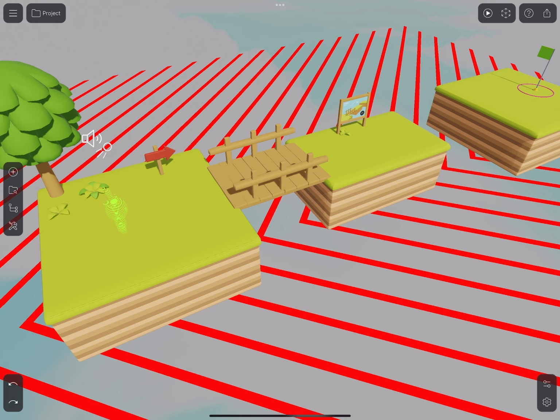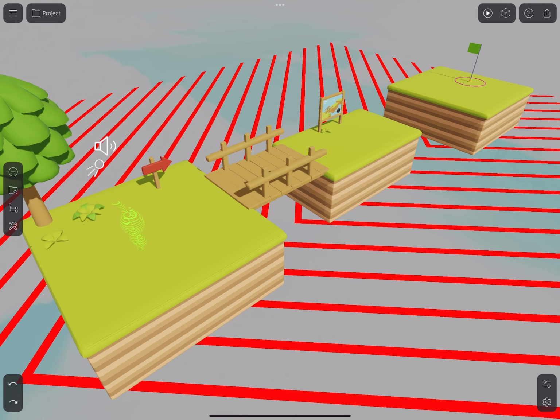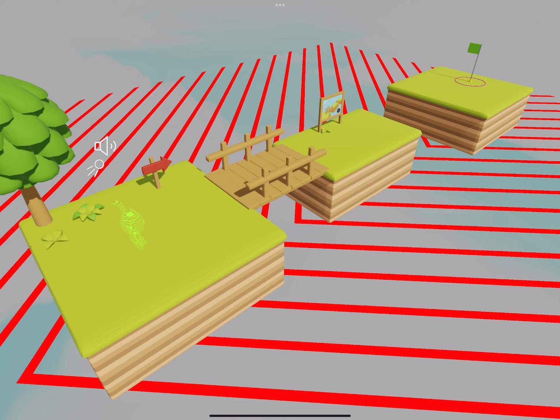So this kind of wraps up the different movements inside of a level. The last thing that we could look at is to hide all of the viewport. And to do this, we have the four-finger press. So if you take all of your digits of your hand, except for your thumb, and you press simultaneously on the screen, you'll notice that we have now hidden the UI. And if we go back, we can do the same thing with the four fingers and bring the UI back.